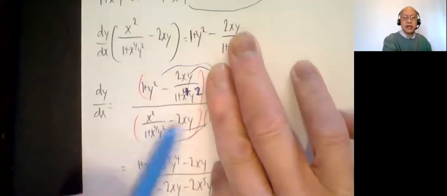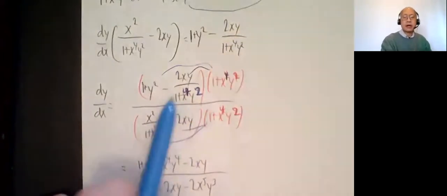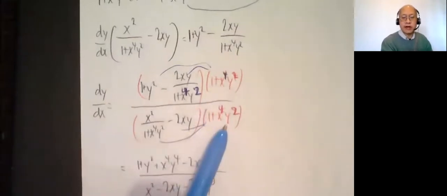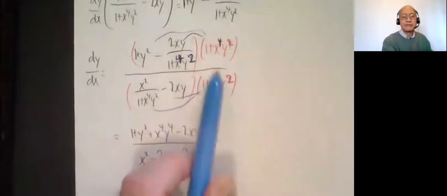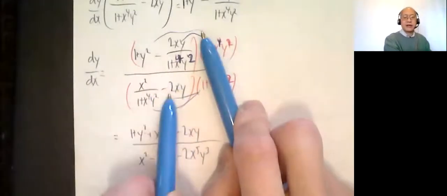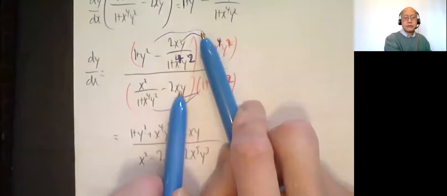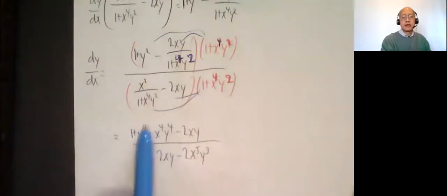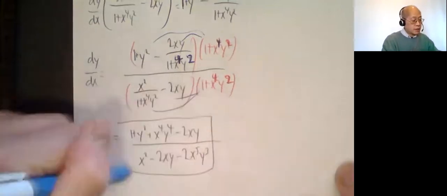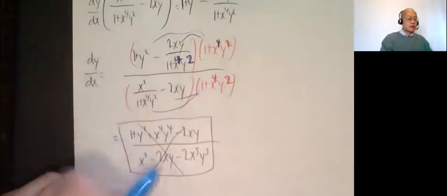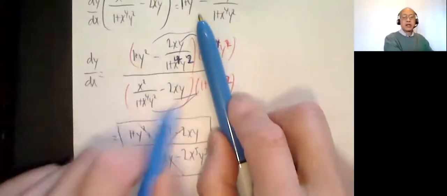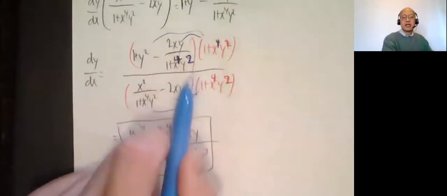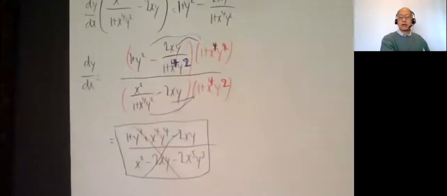You can make it look a little nicer if I multiply top and bottom by the common denominator, which is 1 plus x to the fourth y squared. Okay, but if you want to just leave it like that, that would be fine by me. Or you can go ahead and do this. Well, it's all messed up now because of this. So tell you what, I'm not even going to trust this because I fouled that up. Maybe I should just leave well enough alone and say you can leave it like that. Or if you want to distribute and multiply this out, it does clean this up, but it'll give you a much messier expression over there.